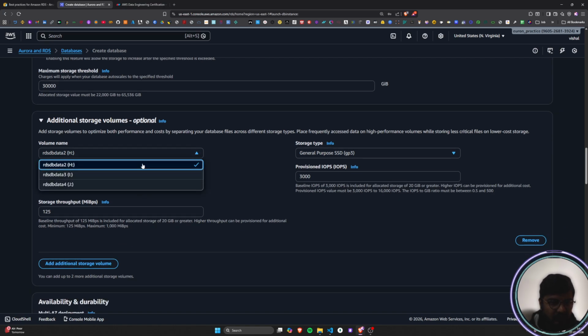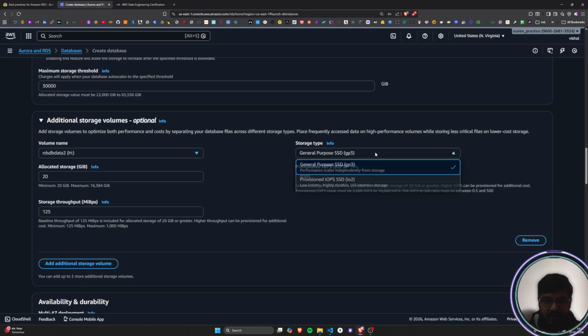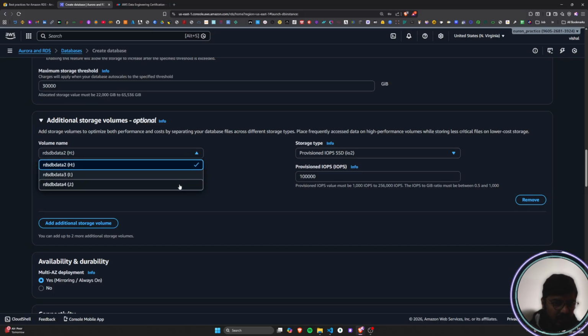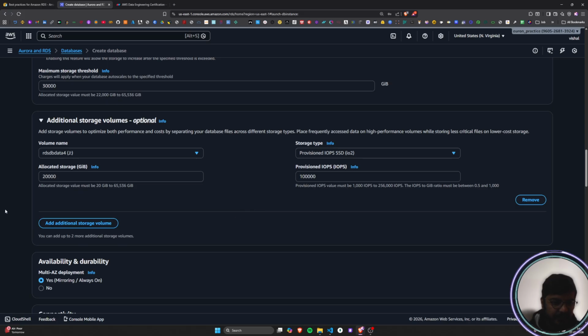If I want to give any kind of name, I can give it the name. What kind of storage type do I want? I can select those things. How much memory do I want to allocate? And what is the input output operation size we want to have? I can attach it something like this. Okay, so let's suppose I want to attach this storage, something like this.